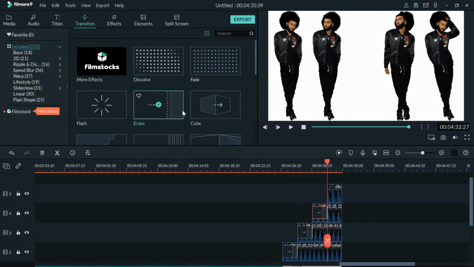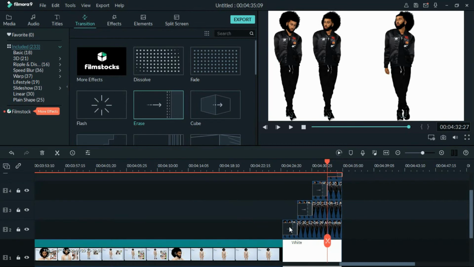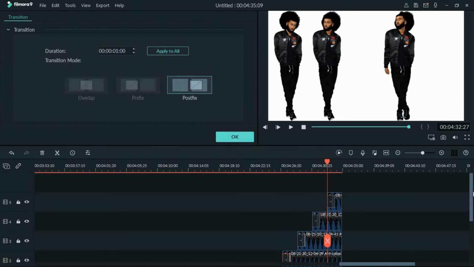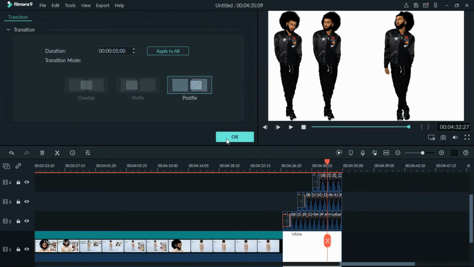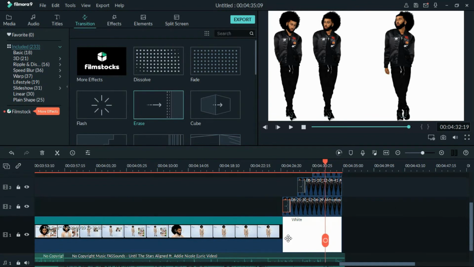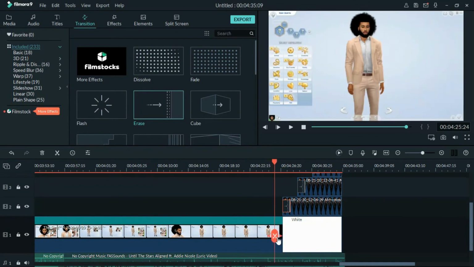I'm going to put it at the beginning of all of the images, and then I'm going to double click on just one of them and change it to 1 second, just because I don't want it to be fading for the entire duration of the picture being up. And I'm going to click on apply to all, and all of them will now be a second long, and I'm going to press OK. And I'm just going to show you the kind of effect that this has for my closing. So we're just going to hit play.